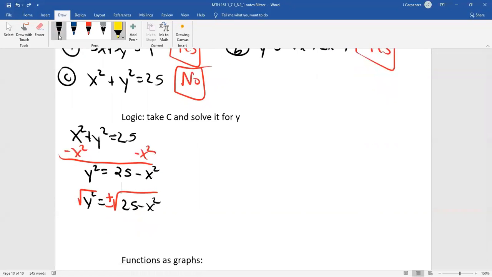So when you do this, here's what you get. On the left side, you get y equals. Then plus or minus. No, you cannot do this. This would be wrong. You cannot say 5 minus x. You cannot take these square roots separately, because there was a plus or minus here. I phrased that a little poorly. So this is plus or minus square root of 25 minus x squared. That's all you can do with this. But because there's a plus or minus here, that says that this is not a function.